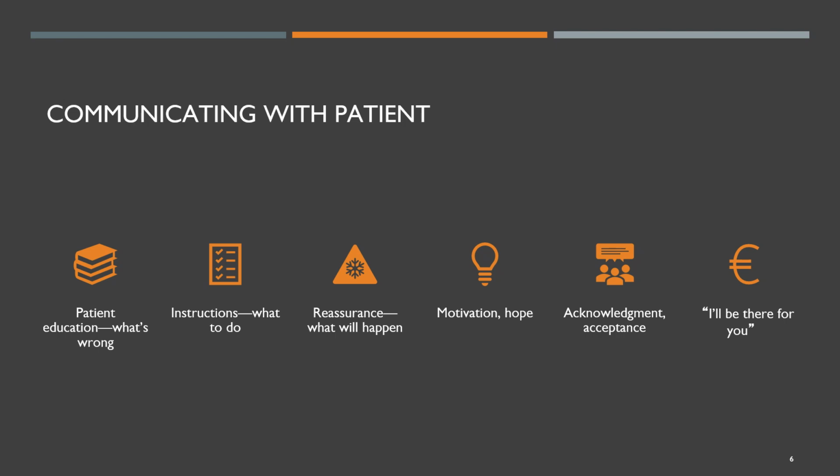Instructions: so, what to do? Clear, step-by-step instructions help patients follow the plan safely. This includes medications, lifestyle changes, and follow-up appointments. Reassurance: so, what will happen? Patients often fear the unknown. Reassurance about what to expect reduces anxiety and builds confidence in the plan. Motivation and hope: communication should inspire patients to engage in their care. Small wins and encouragement make long-term change more likely.